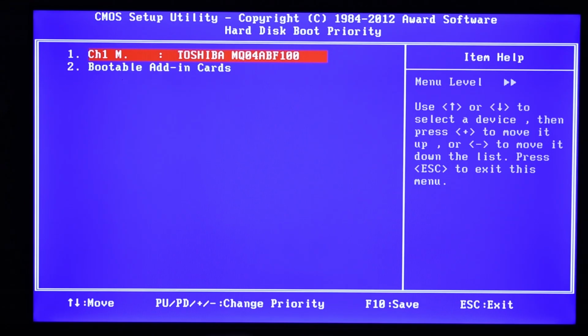Now what I'm going to do is plug in my USB. Right now I don't have any other option. I'm going to plug in my USB device which we burned. First we're going to do the Windows installation, so we're going to plug in the Windows bootable USB drive and we're going to restart the system. We will come back to the BIOS again to change that boot order. So I have plugged in the USB and I'm going to restart. Now I'm going to start it again.